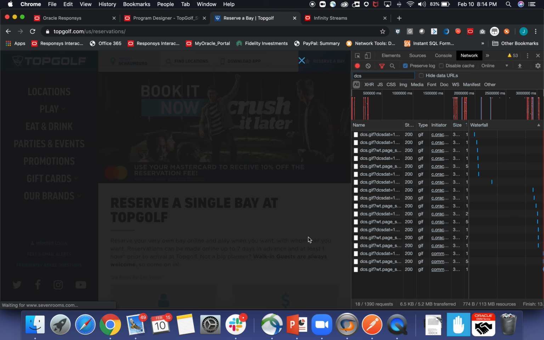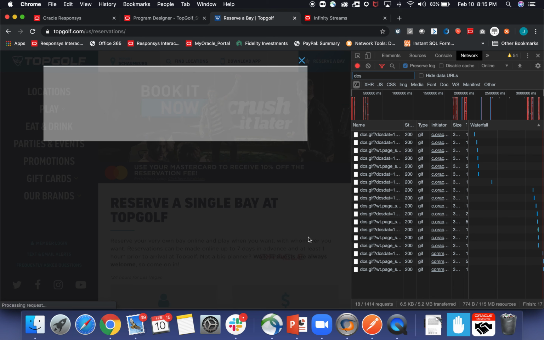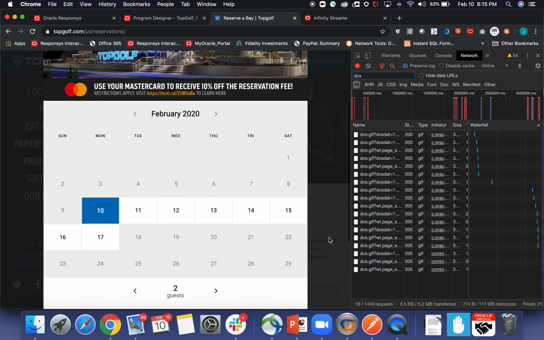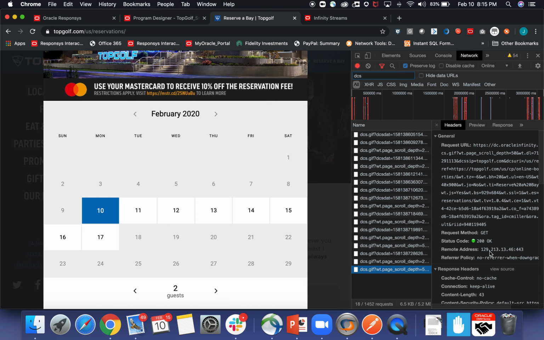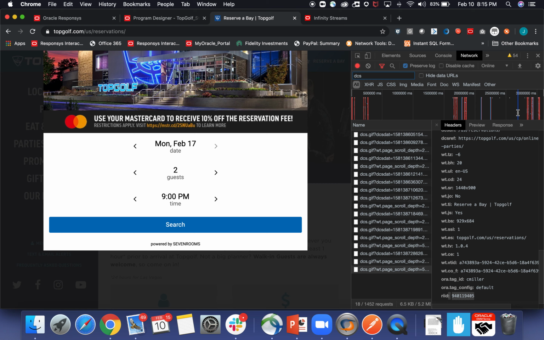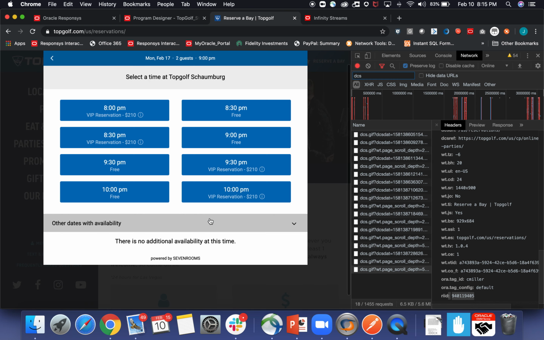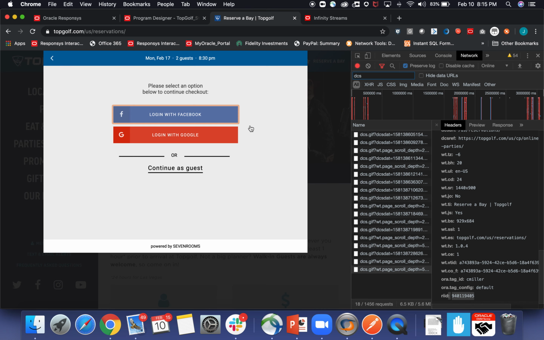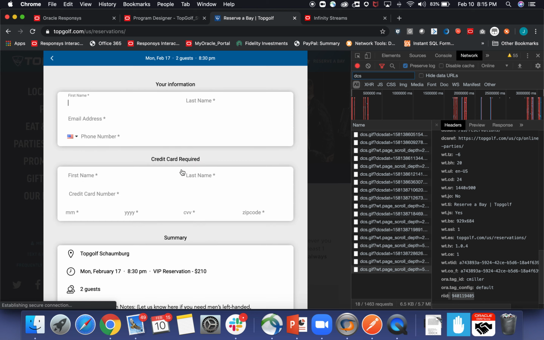Again, clicking into reservations, you'll notice my Responsys ID is still being persisted throughout here. Once I get into your reservation portal, I'm still going to be able to cross-domain track the reservation here. And again, our ID is still populated.